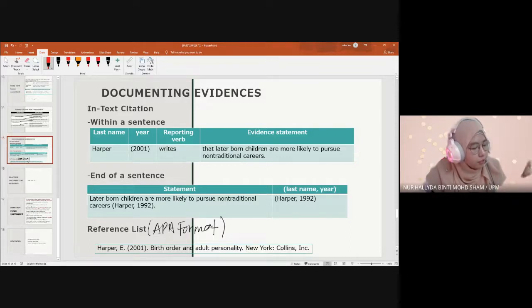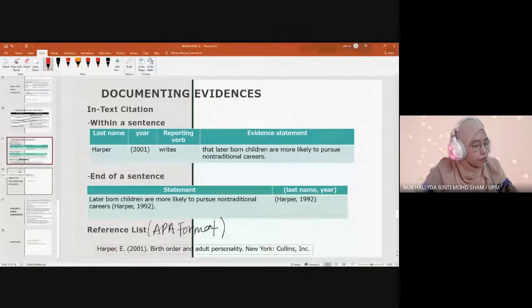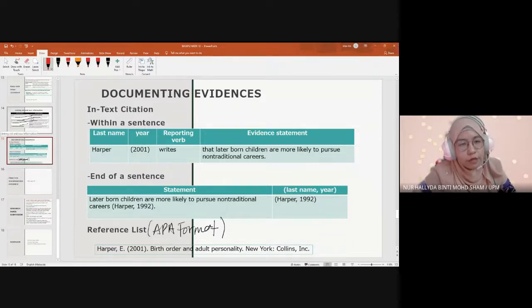But let's say you have trouble with this one. Okay, contohnya teacher, I found an information from this website. I want to use it as an evidence, but I don't know how to cite. So you can just ask me. You can personally contact me and provide me the example, the link, and then I'll tell you macam what's the correct format. But only if you are stuck lah. Janganlah semua you give me all 10 links and then ask me to do the reference list for you. No, you should try first. If you're not sure, then you can ask me, because buku tu panjang.